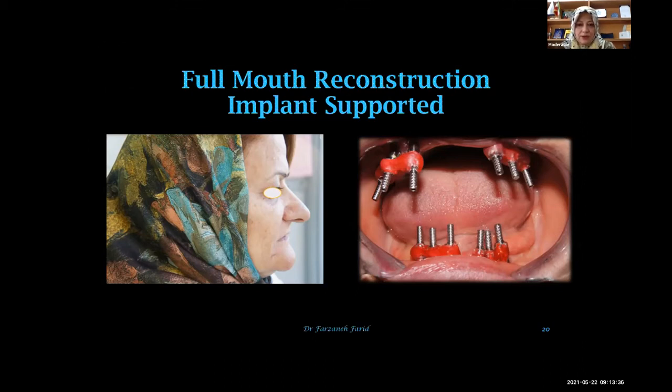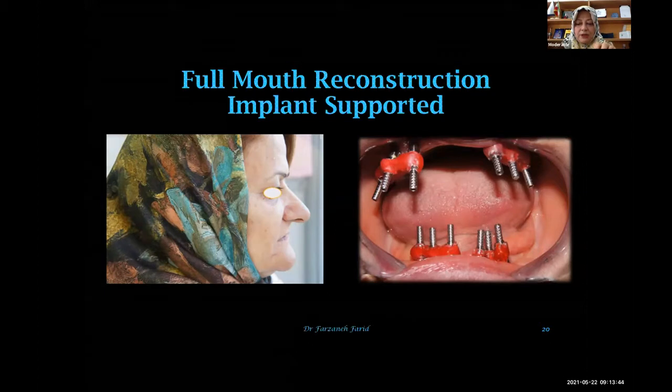So we decided to give the patient a metal substructure with multiple metal ceramic crowns on it. And actually, the substructure was for compensating for the bone loss that she has.